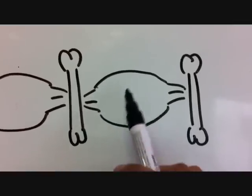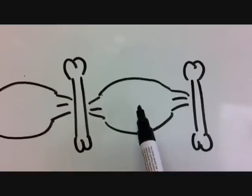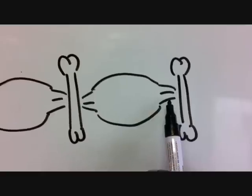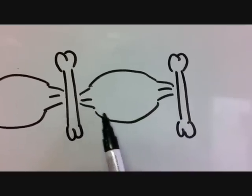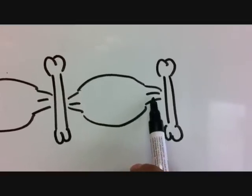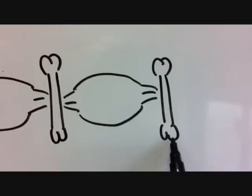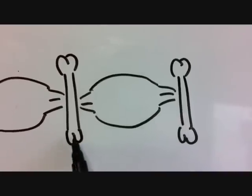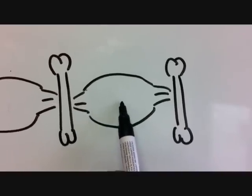Here we have a picture of the belly of the muscle tissue, and this is the primary muscle that we're going to be talking about. On both sides of the muscle tissue you'll find two tendons. Muscle tissue is attached to tendons and that tendon is attached to a bone. A muscle tissue is always attached to two bones — and this is what produces force.